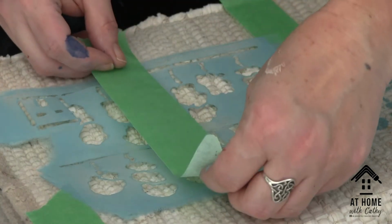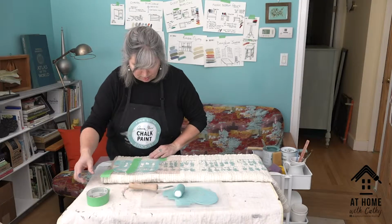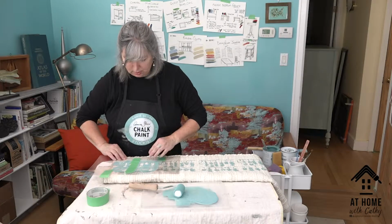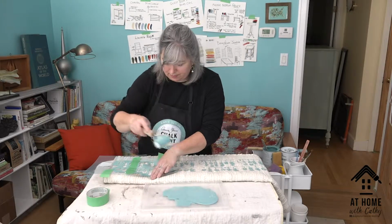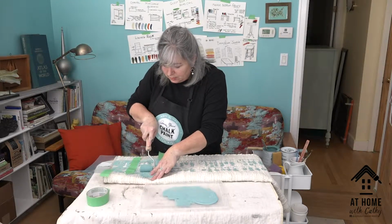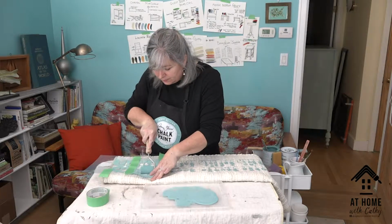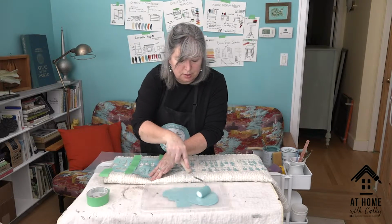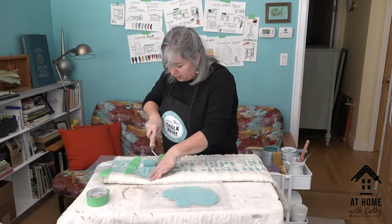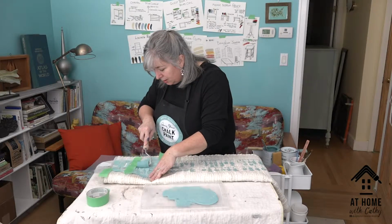I want these trees to be blocked off. So I'll block them off so they can't be stenciled. Line this up and just roller the trees to the left of where I blocked it, and the little house. That's a great thing about stencils. You can really control where you're painting by using painter's tape to block out where you don't want paint to be.